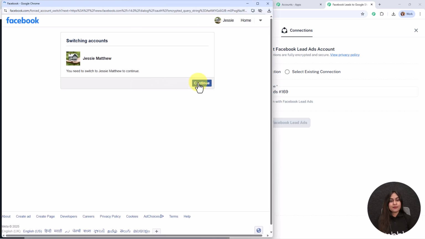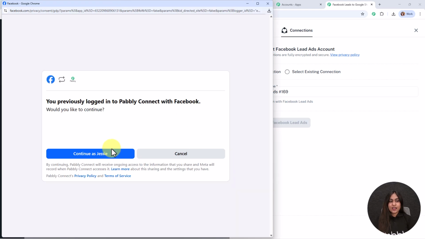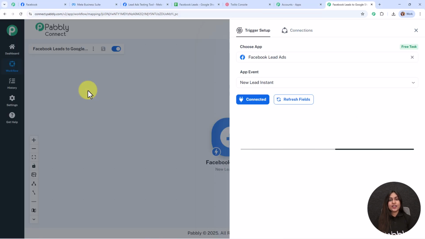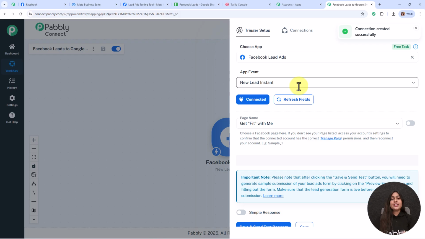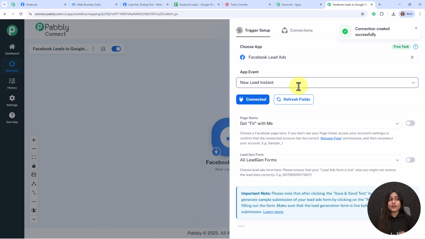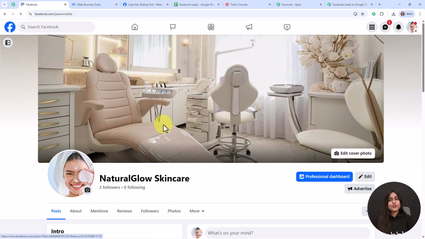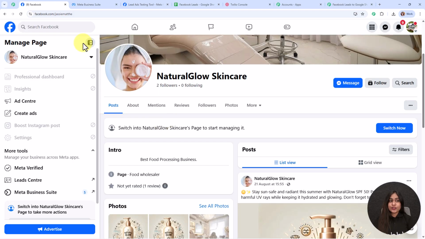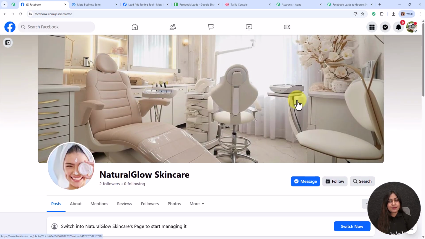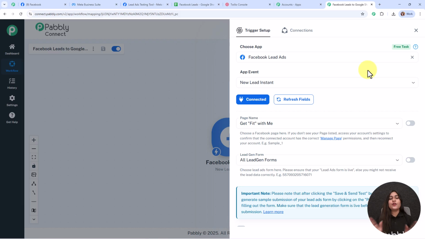Here I'm going to select my desired Facebook account and then I'm going to click on this continue. And here you can see we are now successfully connected. So it easily got connected because I was already logged in to my Facebook account. So to build an easy connection, make sure you're already logged in to your Facebook account in the same browser, or else it is going to ask for your account details such as the username and the password. And once you add all the details, then automatically your Facebook account is going to get connected with Pabbly Connect. Alright, let's move forward.